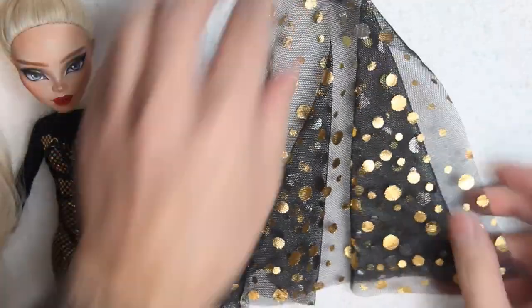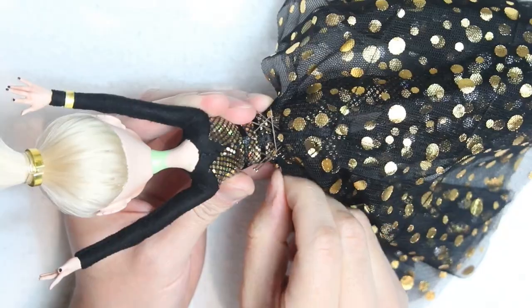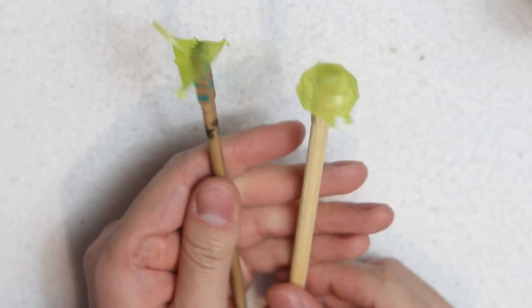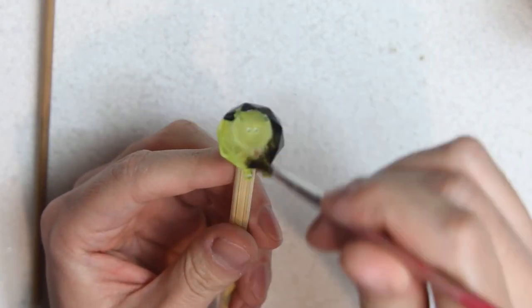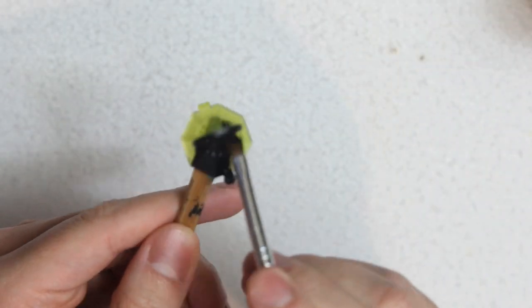With the polka dot fabric I cut two half skirts and sewed them on the hips. Val also sent me this diamond-shaped handbag — I'm not really sure where it's originally from. After sanding it down just a little bit so the paint sticks better, I'll add one coat of black paint first.